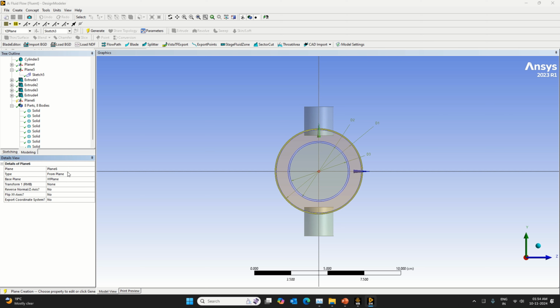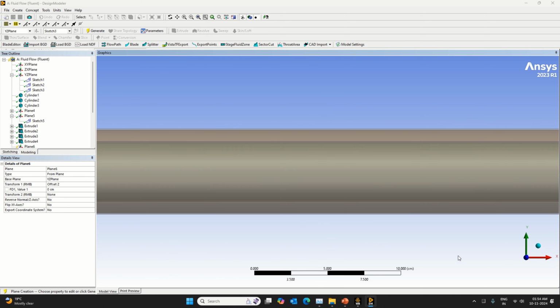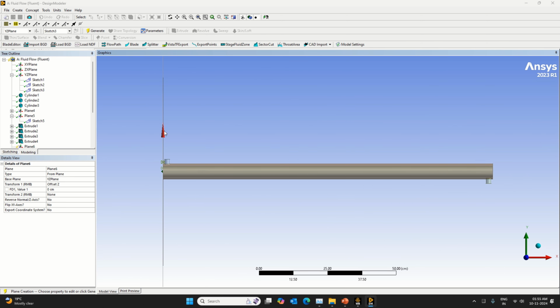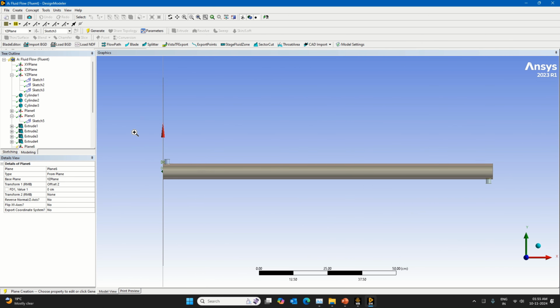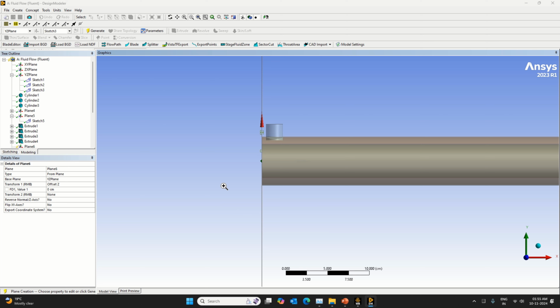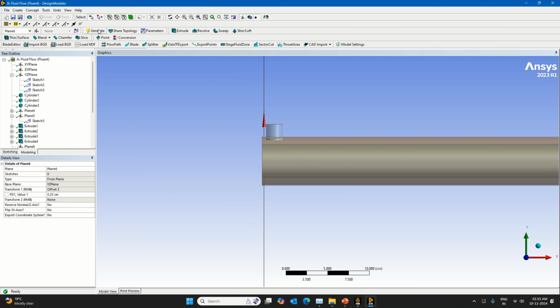From plane, I will select the YZ as your base plane, and I will make it offset Z by 0.25, and let's make it generate.